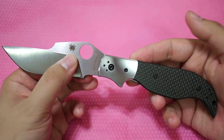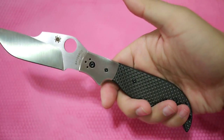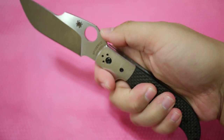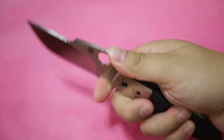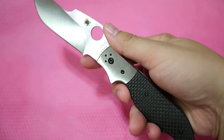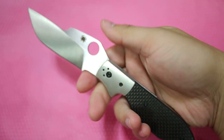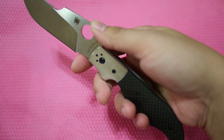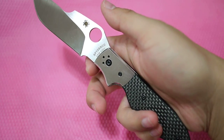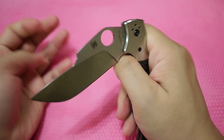What else? Okay, the shape. It has a very nice design for grips. It's not the best because I have handled better, but it is pretty good. There's jimping on top, jimping here, so you can choke up for fine tasks. But when you choke up, see the finger here, you'll be separating your fingers a lot unless you go like this. If you have fat fingers, your finger probably ends up here. So this portion is, I think, way too big. But it's good because you won't be closing all your fingers.